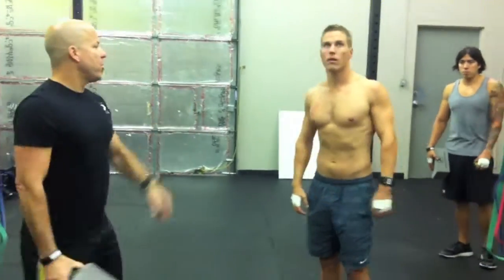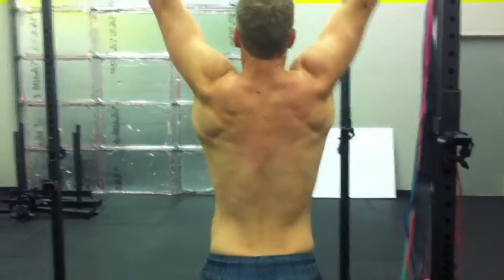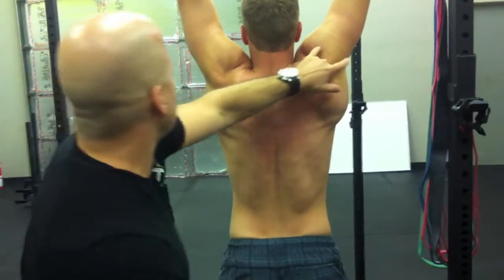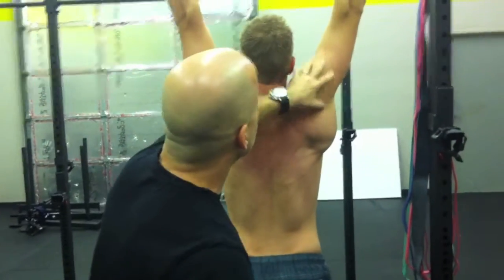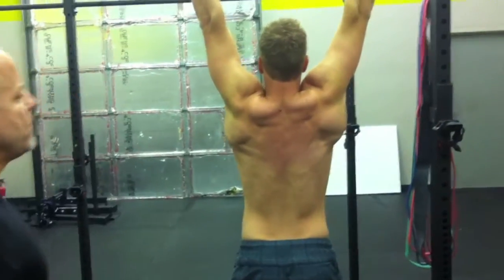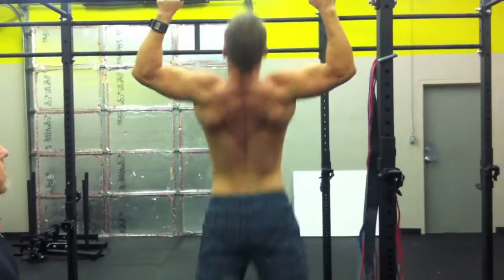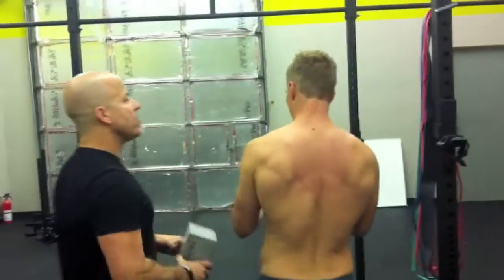And just hop up on the bar first so that I can show you the difference in what we've made here. So now what you can see is, look how the shoulders are actually even a little more positioned proper. Still, we got to do some work up here. Go ahead and go through the pull-up process there for me. Awesome, and you got a little bit more range of motion there in the shoulder. You feel that difference there?